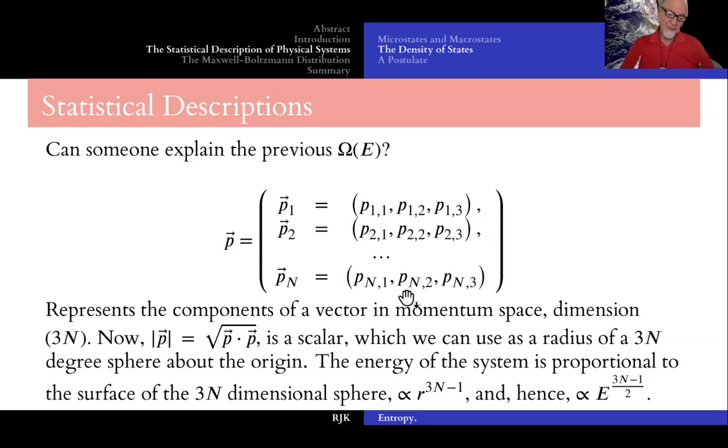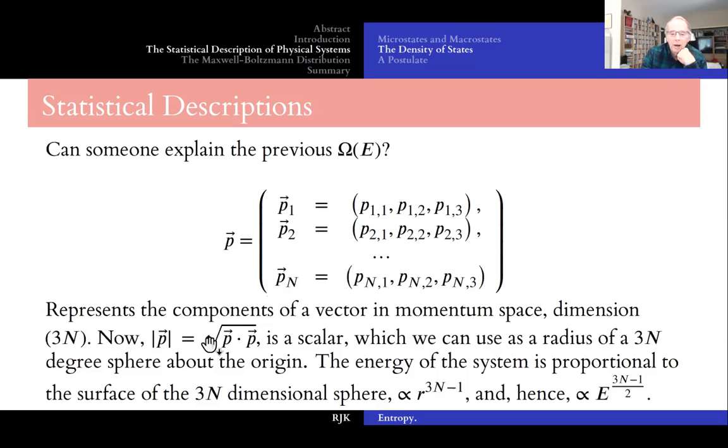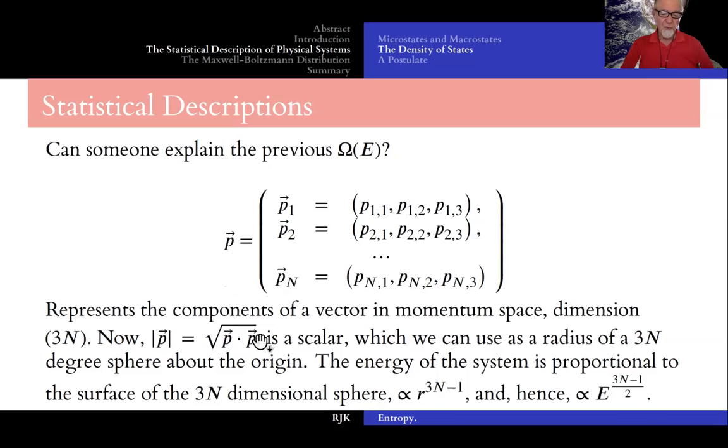Right. So P is the sum, that P vector that you have on the left-hand side of the equation. If I had written this out, it would have been the sum from i equals 1 to n of p sub i squared over 2m. And when you do the dot product here, that's exactly what you get.